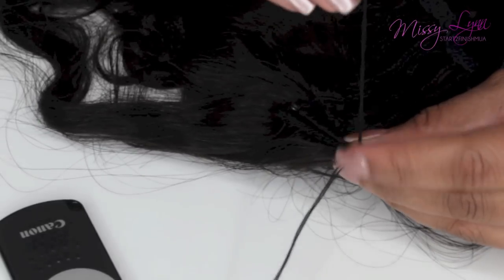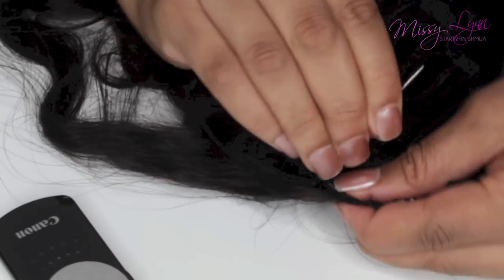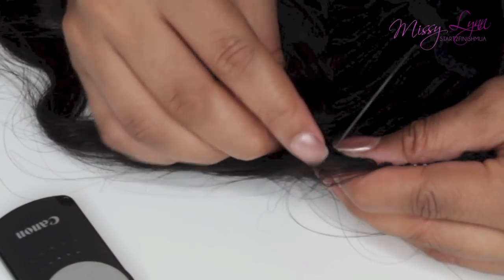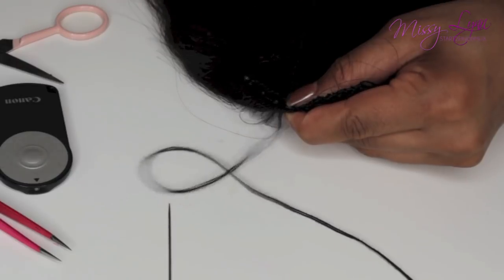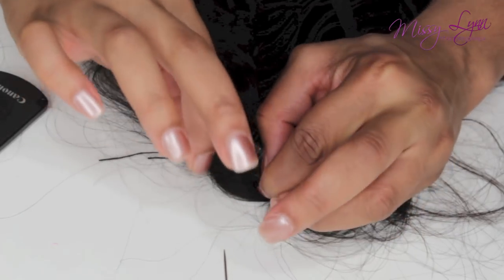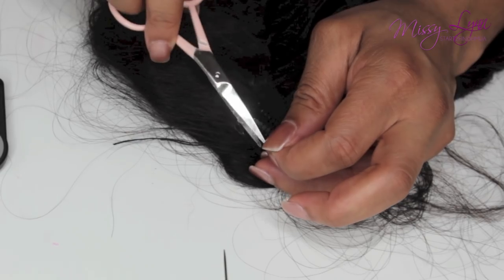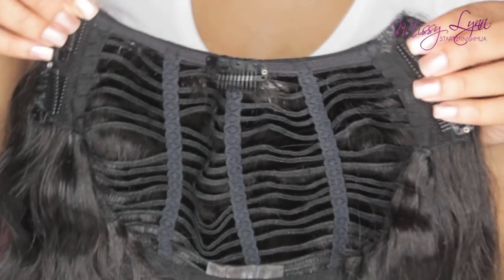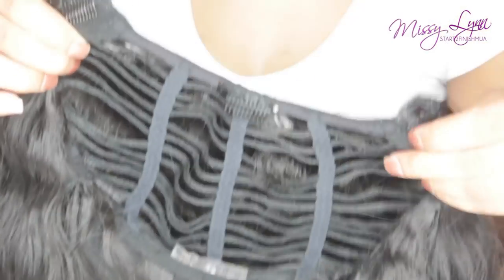Repeat the same step for the second wig clip on the side tabs. Be careful not to force the needle through the holes because it will break — just like it did right here. So I'm now using a curved needle, but it's too big to go through the holes, so I have to use the alternate method and pass it in between the little teeth. I'm then tying a few knots to make sure the thread doesn't unravel over time. Use the same steps to add clips to the other side tab, and you can also install a wig clip at the very top in the center. I don't install clips at the bottom — I just secure it with bobby pins — but you can add clips there as well.